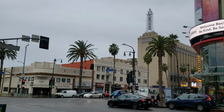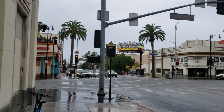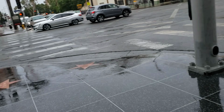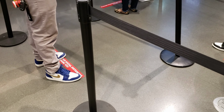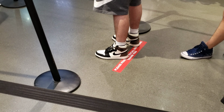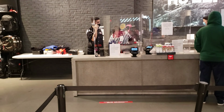There's no line, luckily. It was referral raffle only, so reserve. So that way, I guess there's no line, no craziness. Cold out here, man. But it is what it is. Got the feet on heat, heat on feet. So yeah, now we're just waiting to see what's up. Go ahead and pick up my pair, and I'll see you guys in a second.